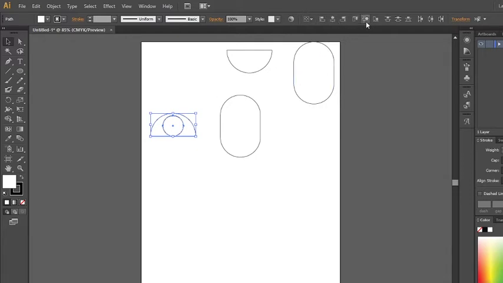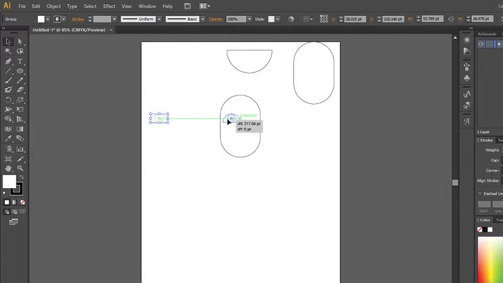Then we use the align tool just to make sure both shapes are properly aligned. Then we duplicate the circle and reduce the size so that we can create the pupil. So with that, you'll have created one of the eyes. You can group for now so that when you're resizing it becomes easier.